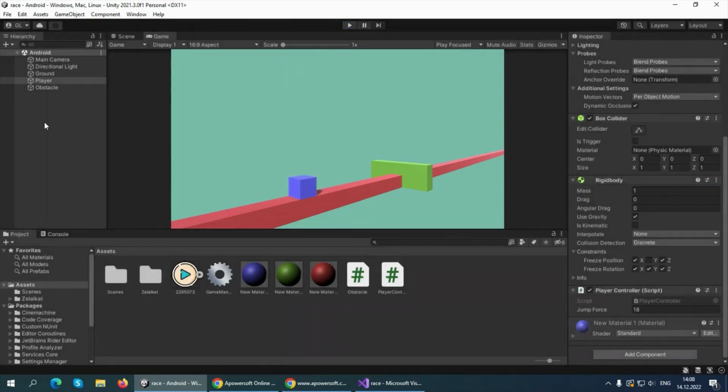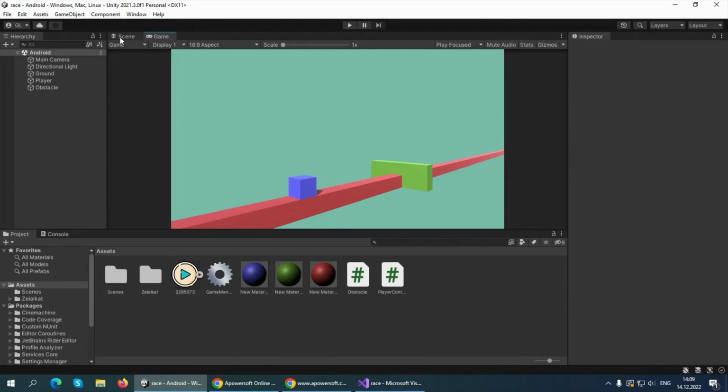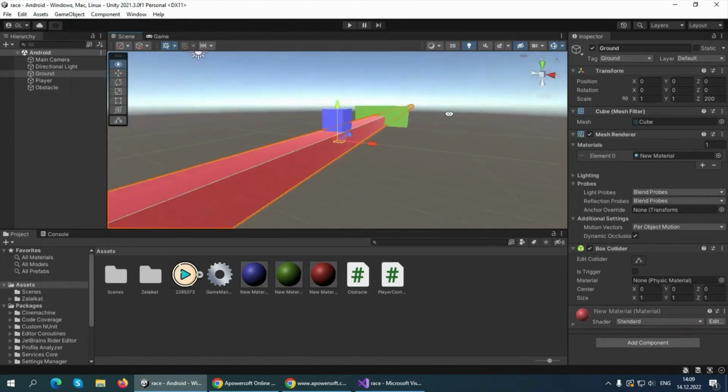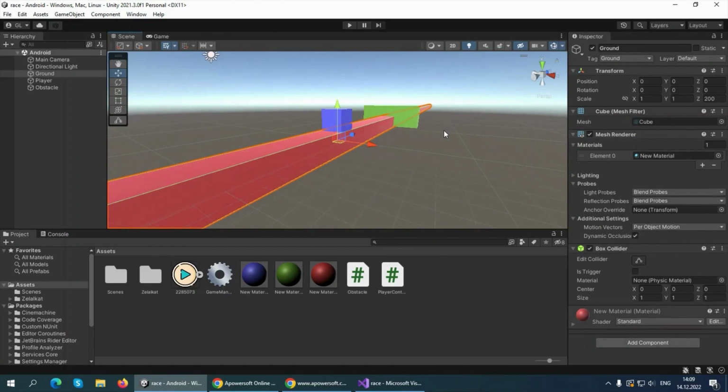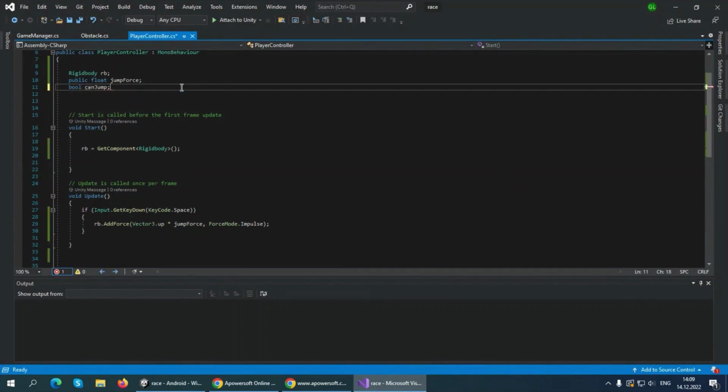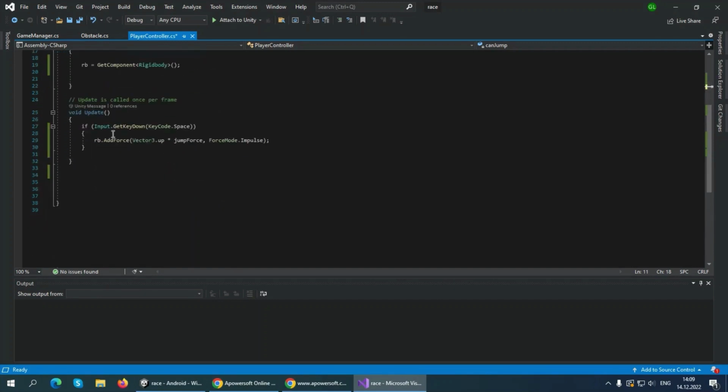So let's change it. If you remember, we assigned a tag to our ground, and its name is Ground with a capital first letter. We can use it in our script, and you will see now why we want tags and why they are useful. So let's go back in Unity and first of all create a new bool, canJump. This boolean just returns true or false, and we can use it as the indicator whether we can jump or we cannot jump.